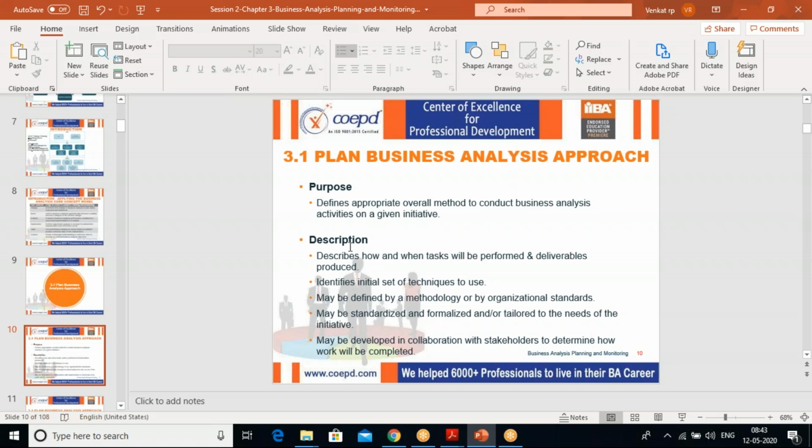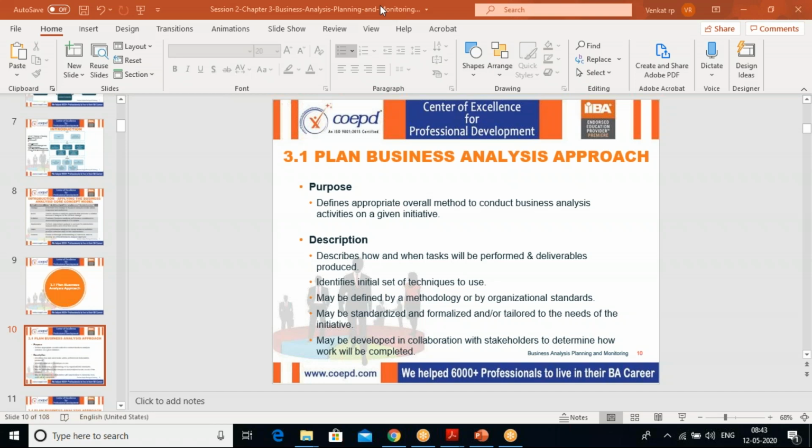Basically, our software development approach has two approaches. One is the predictive approach and the other is the adaptive approach. Predictive approach means the best example you can consider is waterfall model development. First the initial requirements gathering, then the analysis, then the design, then the coding, then the testing. The procedure goes in a systematic way. And the second approach is the adaptive approach. A simple example is agile.